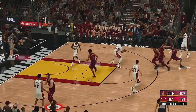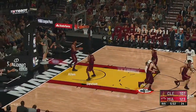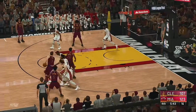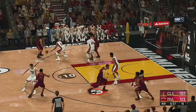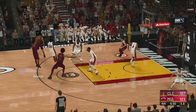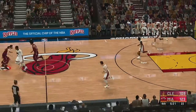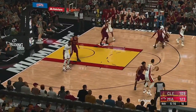Nunn passes to Butler, and they double up Butler. Here's Adebayo. Nunn. That's in, coming off an assist from Adebayo. Adebayo's got his fourth assist in this one. Outside, Sexton. The dish to Love. Okoro with it. The pass to Sexton. Five on the clock. Over Nunn. The offensive rebound. And Allen with the slam. Flushed by Allen there. What I love about him, he's a center and he's not trying to be a guard. He knows who he is.